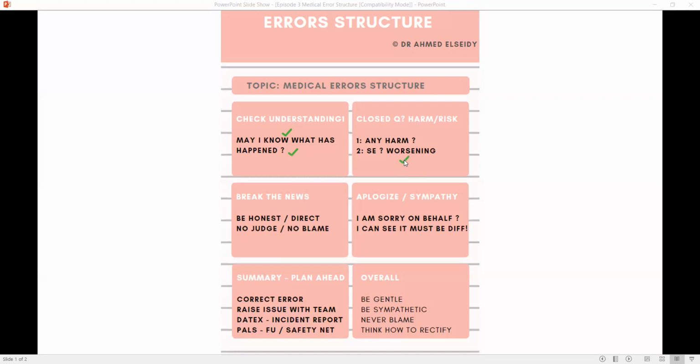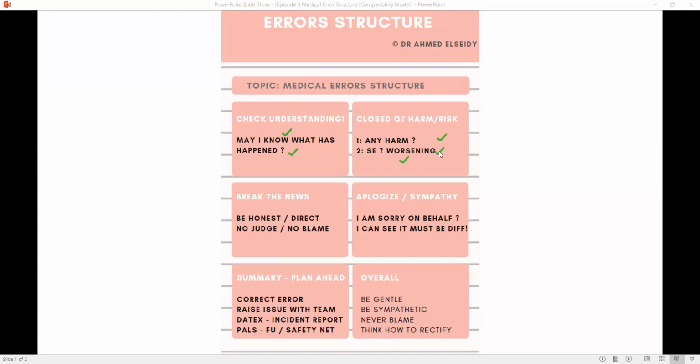And then the second step, as we did before in the counseling structure, we check the well-being of the patient today. We check if there is any harm or any symptoms he has because of the error. For example, if the patient was given a wrong antibiotic, you would ask for any symptoms like any rash. How are you doing today, Mr. Jack? I feel fine, doctor. Have you been feeling any side effects at all, like any nausea, any vomiting, any rash? So you do explore any harm.